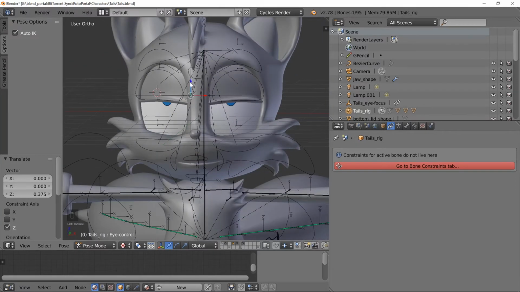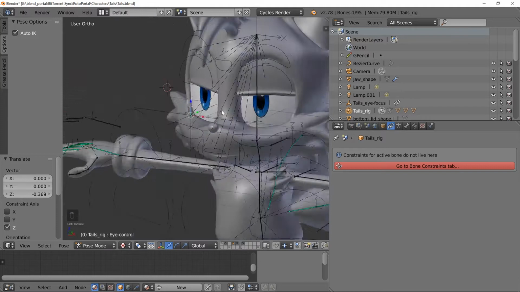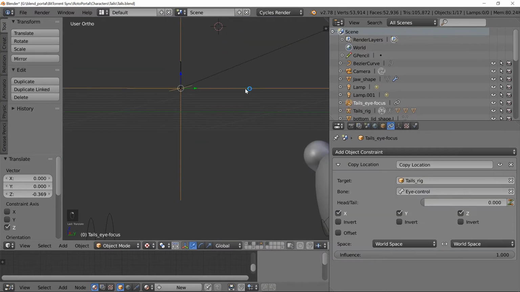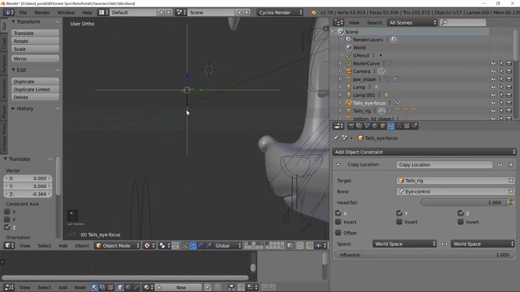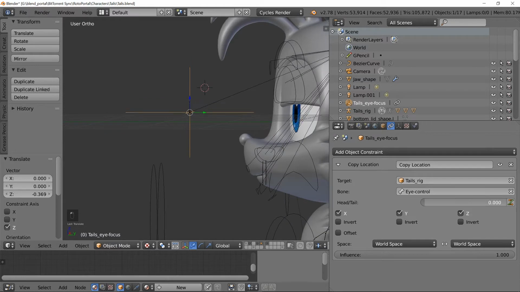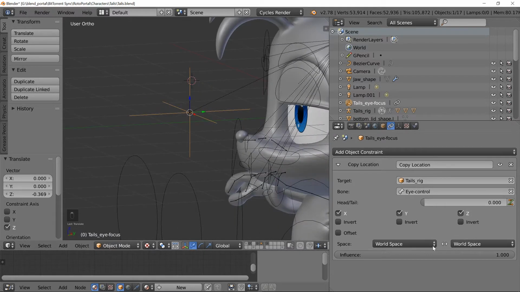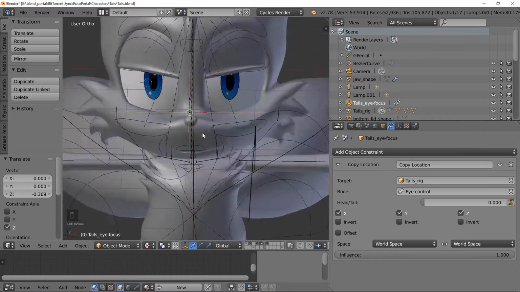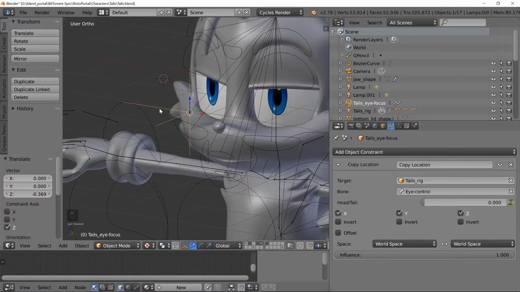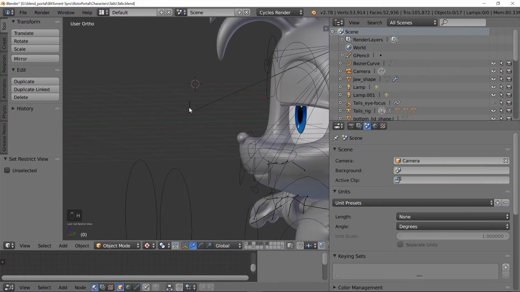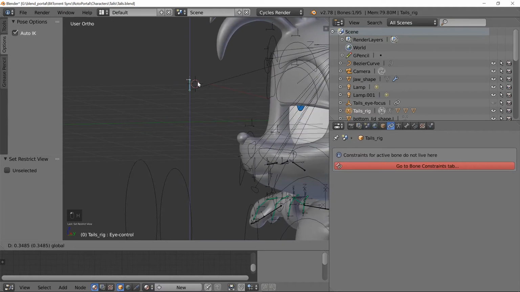We don't have to worry about where we left the plane axis or anything like that. So we can go ahead, move that to the front like it matters. It doesn't. Actually, it does kind of. It's using world space, and we'll leave it in world space. And we're going to go ahead and hide it. You don't have to see it anymore. Now we got that being controlled by that.